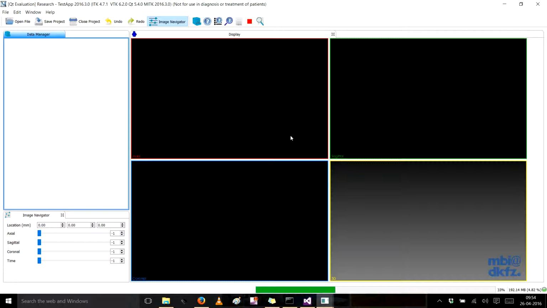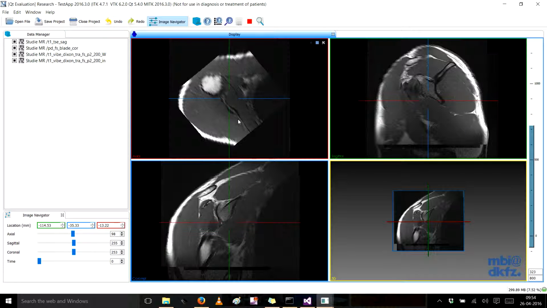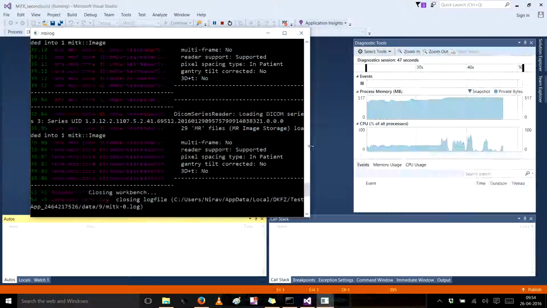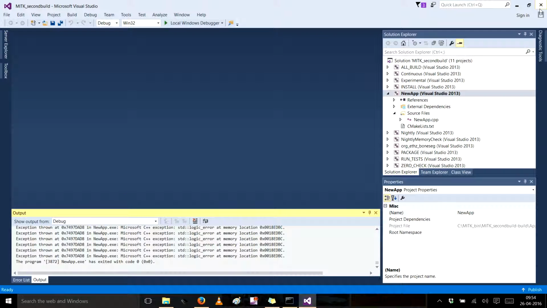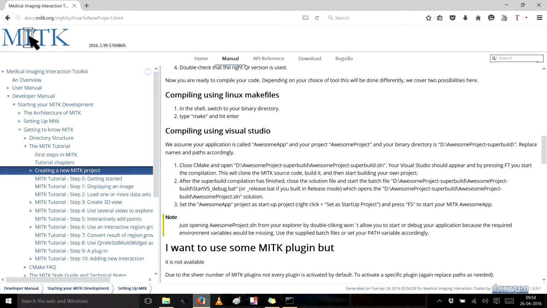So it's opening the files, and here they are. I can interact with them, but I can see it's really slow. Then I can change these and use some features, so that's okay. So I close this, I close this, I close this, and yeah, that's it. I have set up MITK on the system, and now I have to look at how to use this. I'll go through these tutorial examples, and then we'll go forward from there.